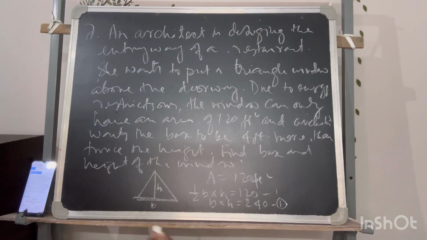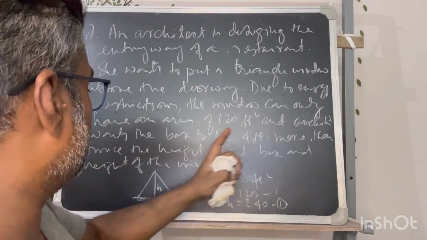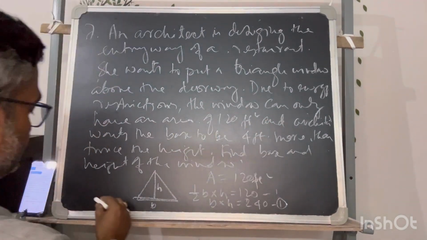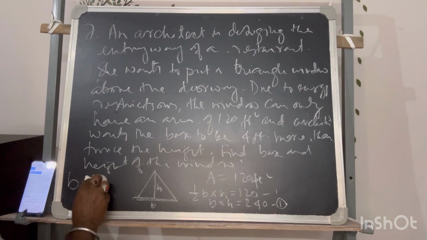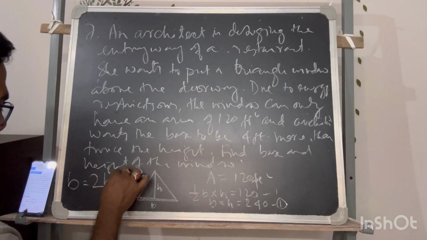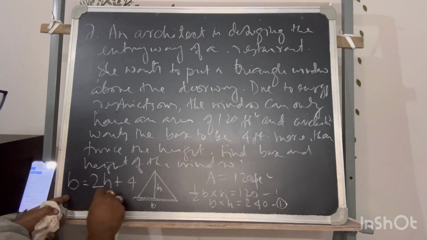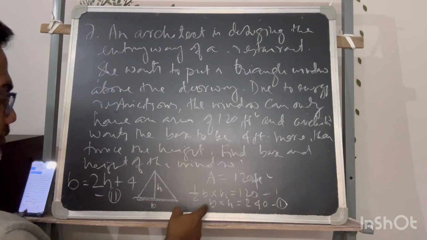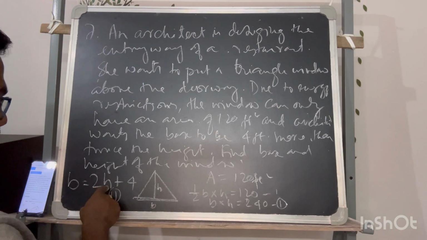Okay, and the second equation will come in the picture if you take this condition, 4 feet more than twice the height. What is that? The base. So the base is 4 feet more, not b plus 4 then. So the base would be 4 feet more than twice the height. Twice the height plus 4, if you do so, I'll get the base. Now, if we merge these two equations, you will get a quadratic equation. How? Either you can put the value of b in terms of h here.